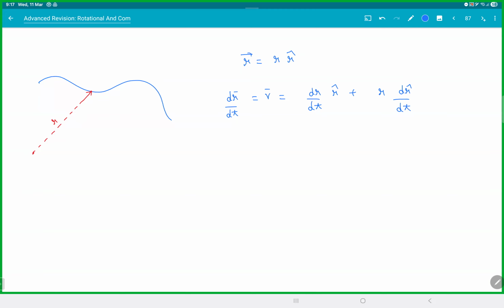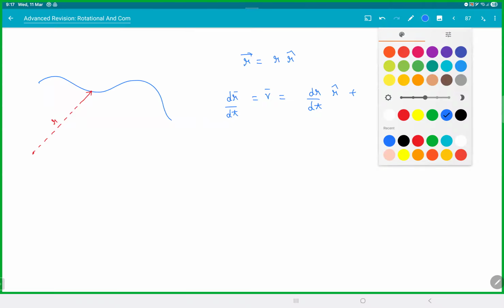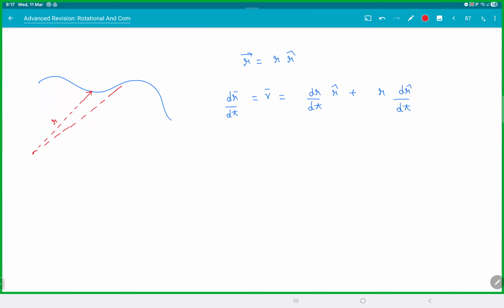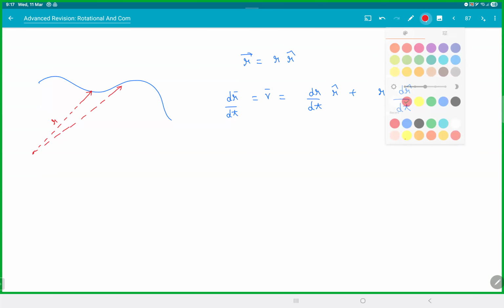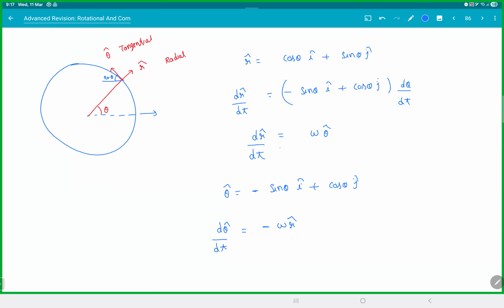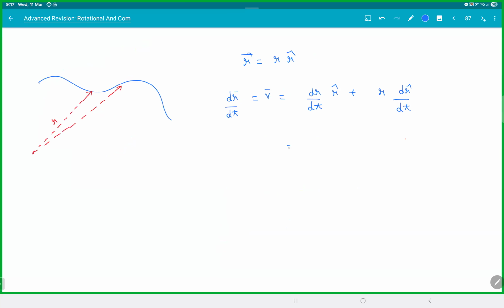So if you're going in some random path, two things can happen, isn't it? You can change the length of the vector and you can change the direction of the vector. So r is a variable, r cap is also a variable. When you're going in a circle, r used to be constant, isn't it? You never had a problem. But just now we saw what is dr cap by dt. Dr cap by dt is omega theta cap. So this is dr by dt. This is the radial velocity. This is the velocity along the r omega theta cap. So this is your v radial. This tells you how the length of the vector is changing. This tells you how the direction changes, v tangential. In uniform circular motion, dr by dt used to be 0.